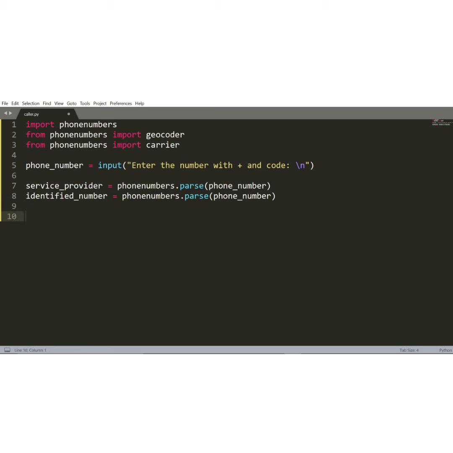Okay, so after this is done, now we'll print it. So print "the country is", and then this is the important part. So first geocoder dot, in the geocoder we are going to use description_for_number, and then we are going to pass identified_number.